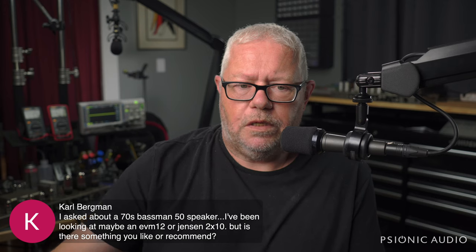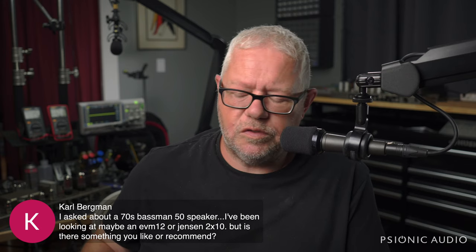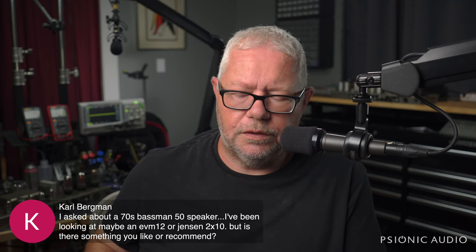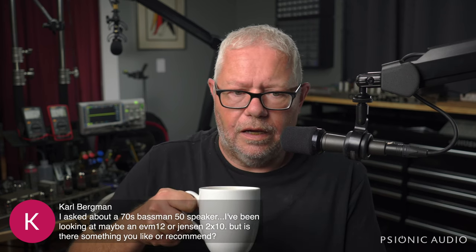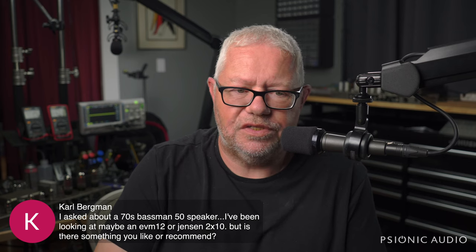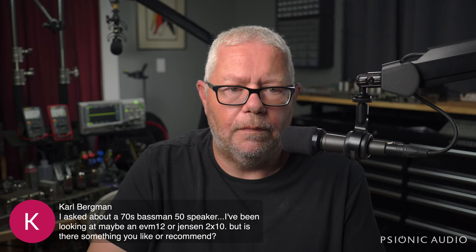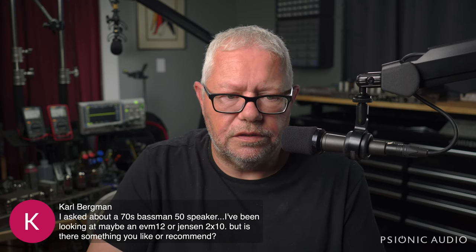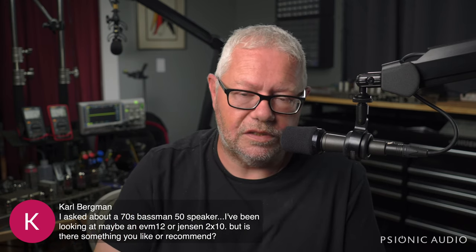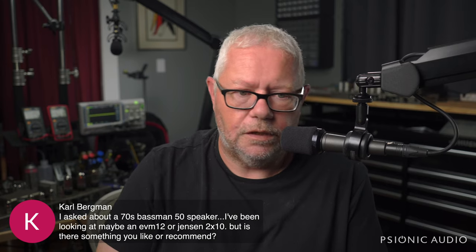'70s Bassman 50 speaker. Are you using it for guitar or bass? EVs are an awfully heavy speaker to put into an old Fender baffle. I found that Fender baffles don't usually hold up well to EVs or JBLs. It depends on your price point. And you can't just say Jensen 2x10 because Jensen makes a lot of different speakers. I'd have to know what sounds you're going for. Like I said at the beginning of the broadcast, what's your ideal sound? It's going to be different for the guy who wants that sparkling, clean Riviera Paradise versus the talk-to-your-daughter kinds of cleans.